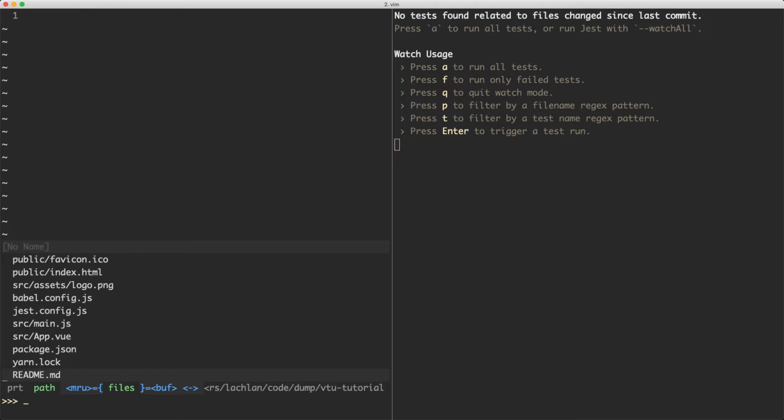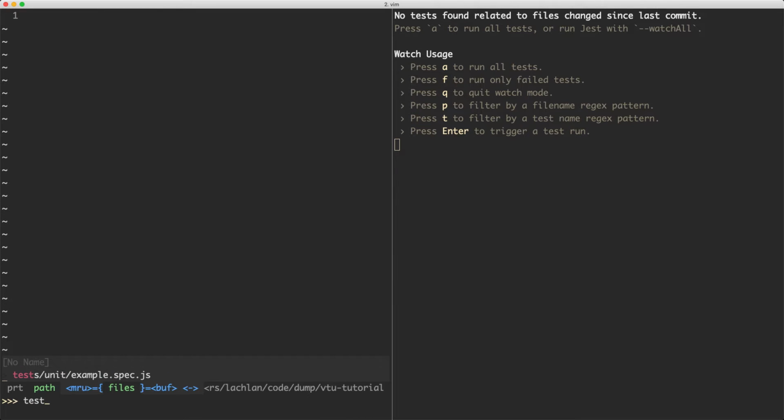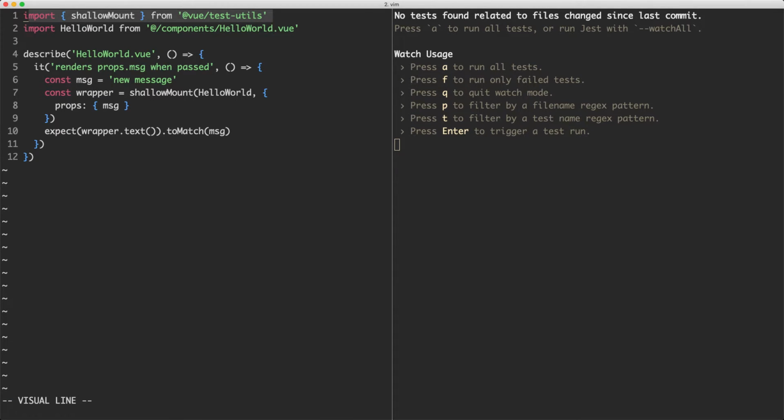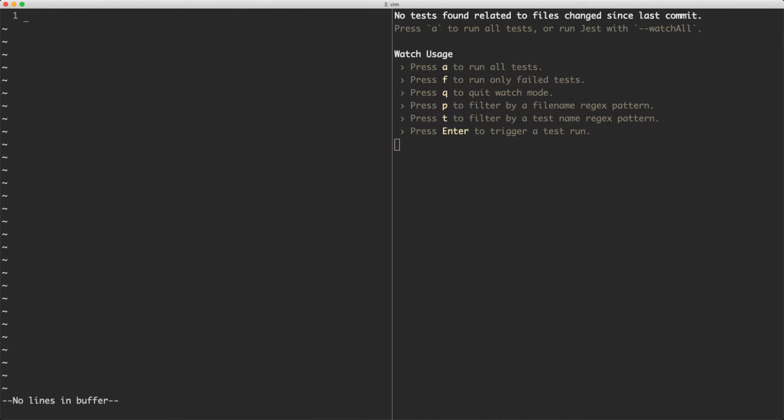The next thing I'm going to do is open up the test file. It's in tests/unit/example.spec.js. What I'm going to do is delete the example one. We're going to write our very own to understand how everything works. So the first thing I'm going to do is import the mount function, and that comes from Vue Test Utils. If you have used Vue Test Utils before, you might be familiar with one other function, which is called shallowMount. We're going to come back to that one later.